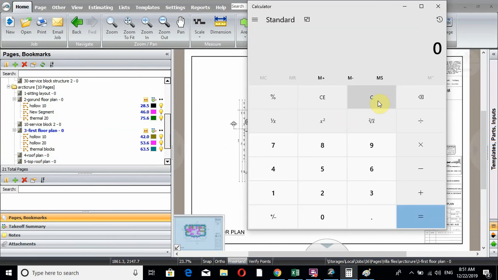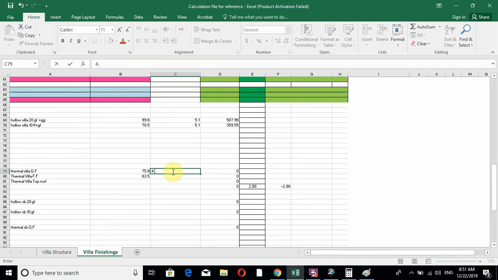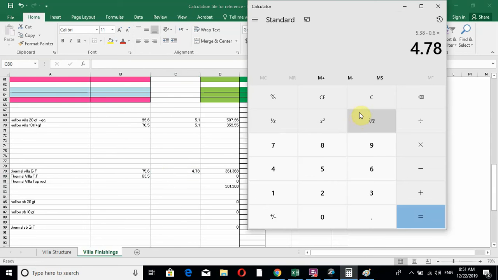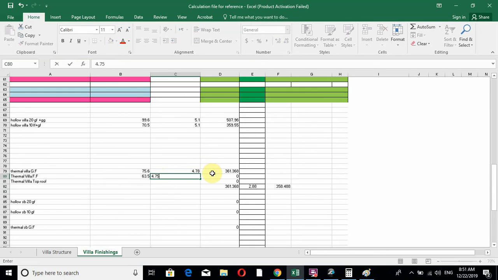So the ground floor will be 5.1 plus the slab minus beam, okay, 4.78. The one with slab 22, I don't know, 5.1 plus 0.1 minus 6, okay, 4.72. And there is a top roof, by the way.